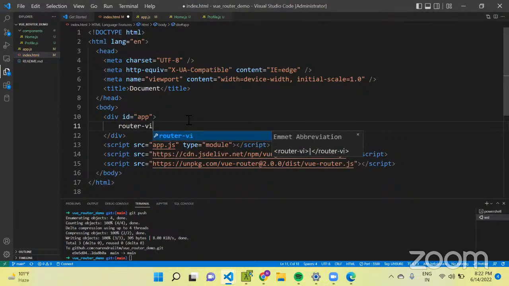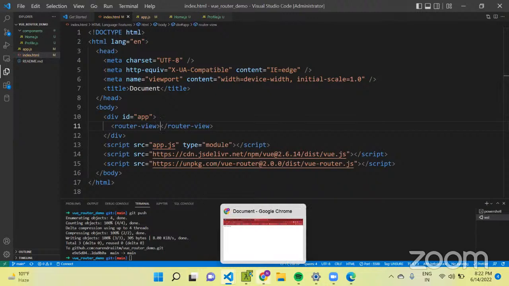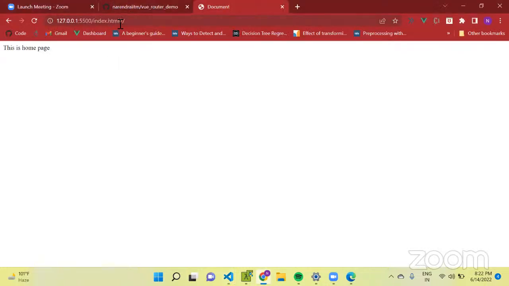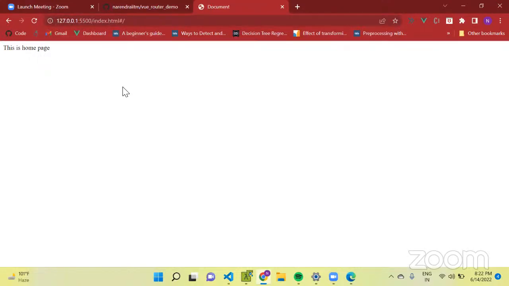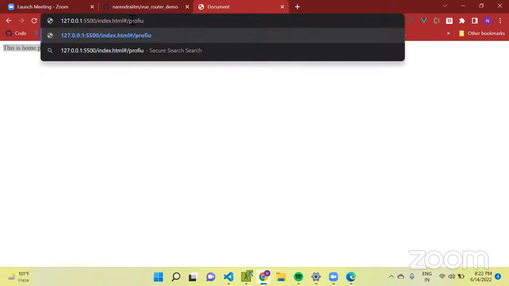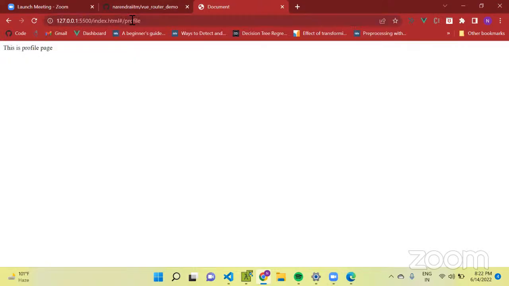Router view. So let's go to this application, and you can see that by default, it says this is the home page. And if I go to the profile, it will say this is a profile page.